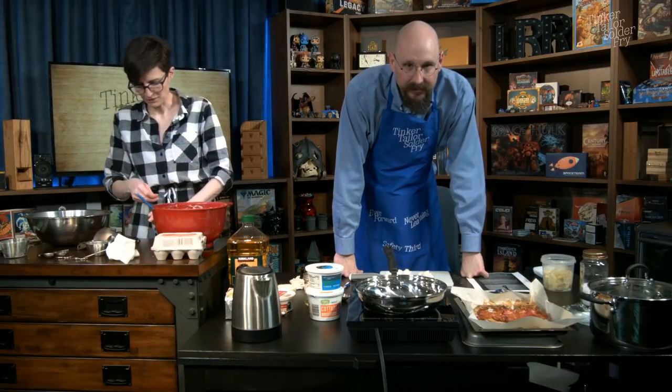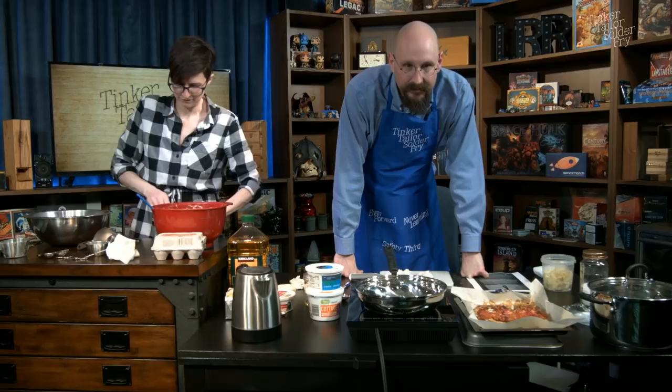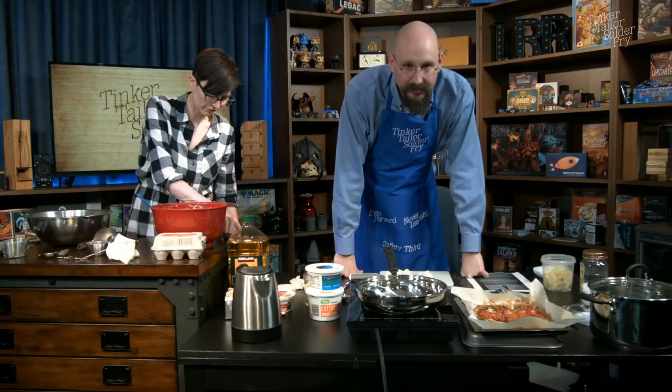They taped the lid on my molasses so it wouldn't come open in my carry bag, and I was like, that's very considerate of you. Thank you, Bulk Barn.